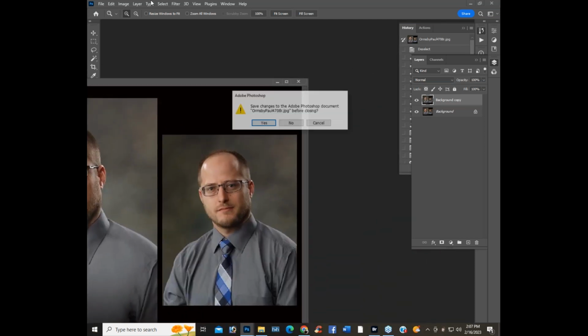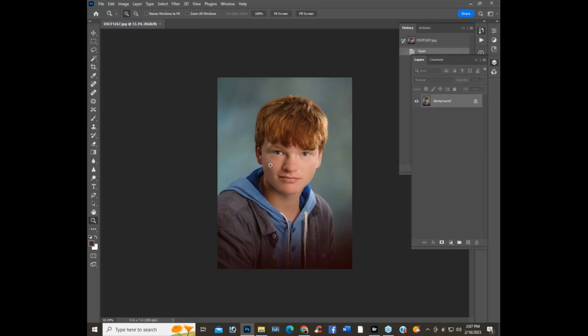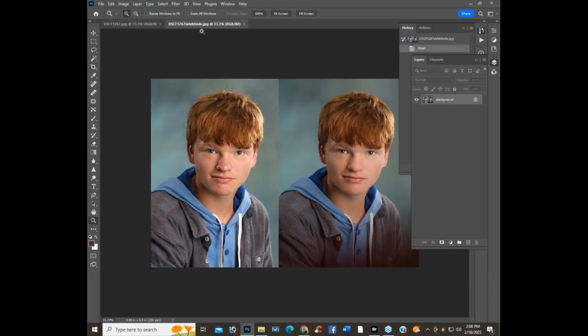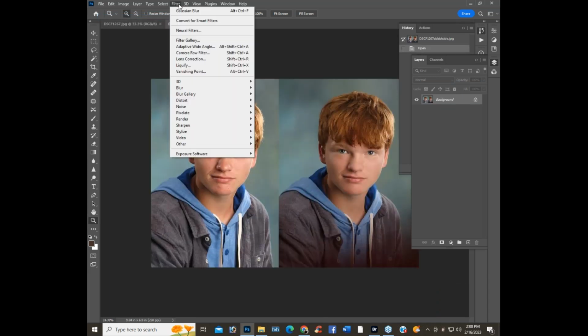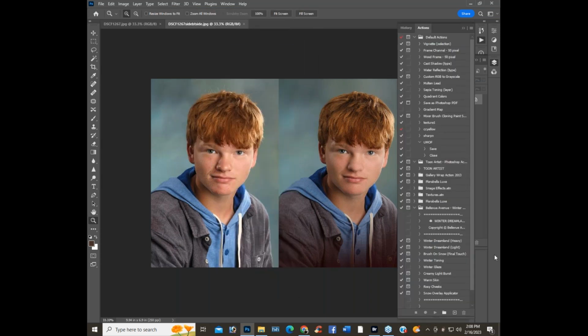But so Glenn says, for listeners, frequency separation allows us to work on differences in tone and differences in color separately. There are many free actions that automate the separation. Yes. So Tom, I know you wanted to talk a bit about free actions and automating some of these processes. You may not know about the free actions specifically for frequency separation, but just overall, what would you say about some of the free actions and automation of these processes?